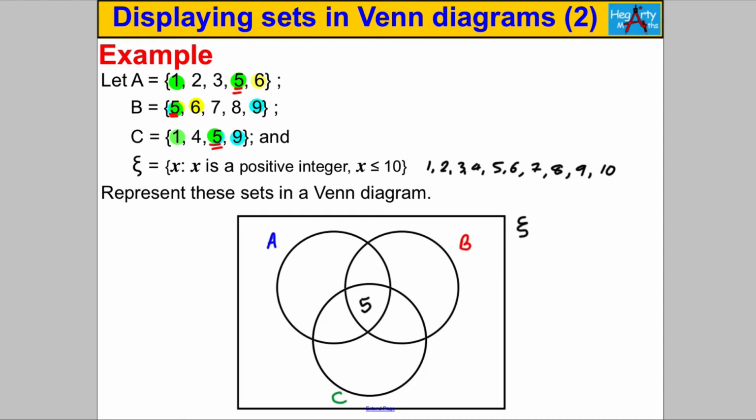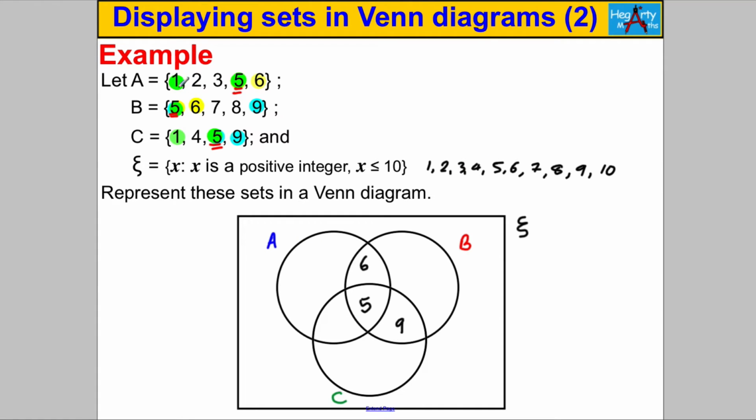Now what we're going to do is we're going to think to ourselves, right, what elements are in A and B alone but not in C? Now the elements in A and B, they both got a 6 in them, so a 6 must go here. Now what elements are in B and C alone? Well, the element in B and C alone is the 9. That is in B and C but not in A. So 9 will go here. So let's tick these off as we go along. So we've got ourselves those done.